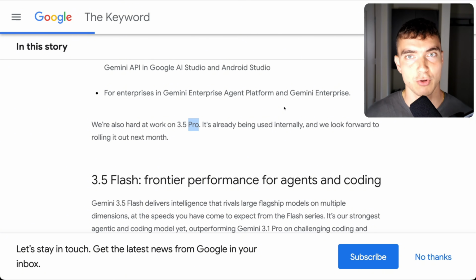So we have 3.5 Flash, but where's 3.5 Pro? The better model that developers would likely want to use as their daily model if they were to pick a Gemini model. Well, it's not here today, and they note that it's in the works and likely coming next month. It makes you wonder if Google actually wanted this today or if this was intentionally a staggered release so they could get in the buzz again in back-to-back months.